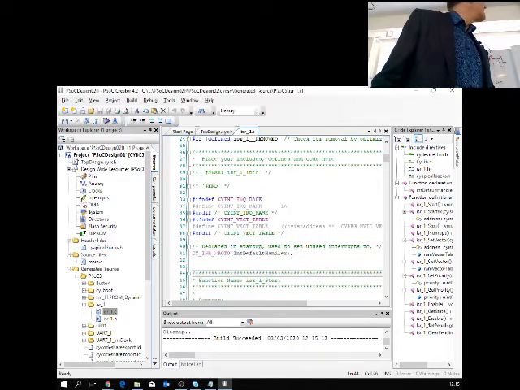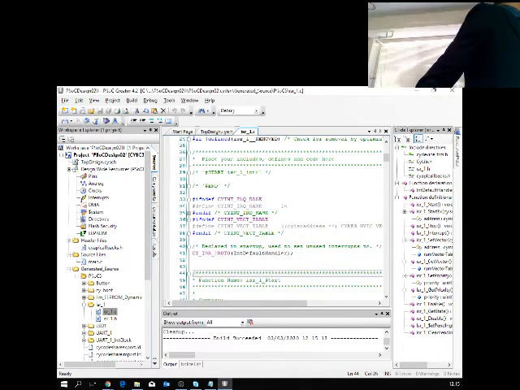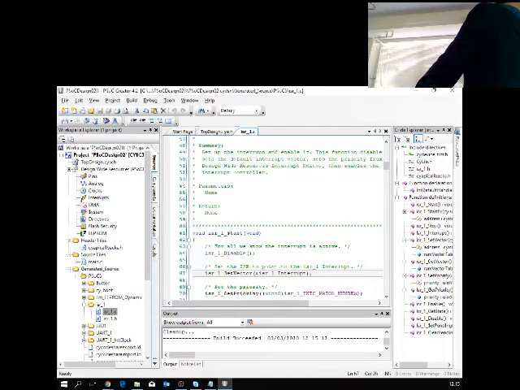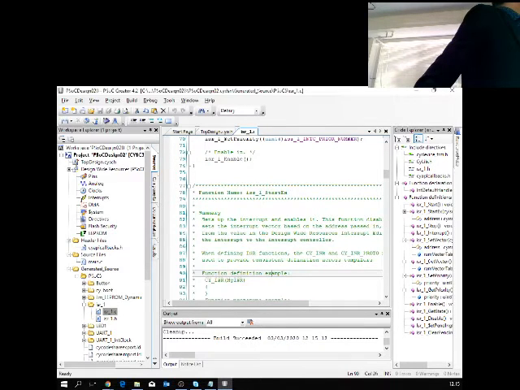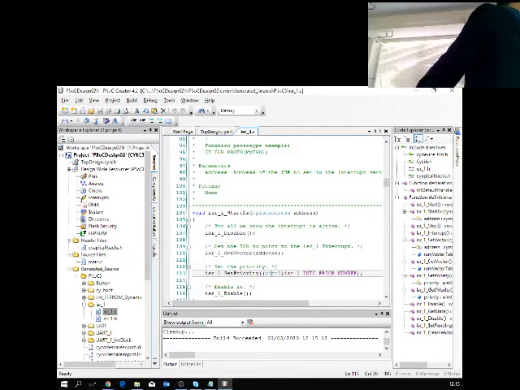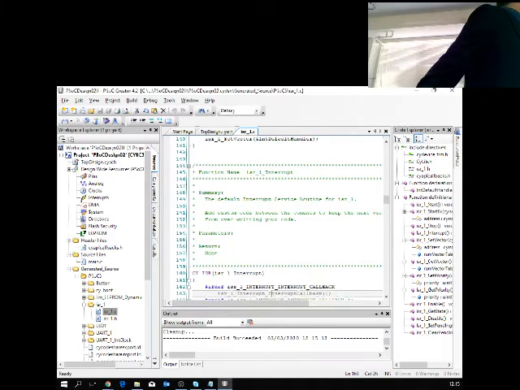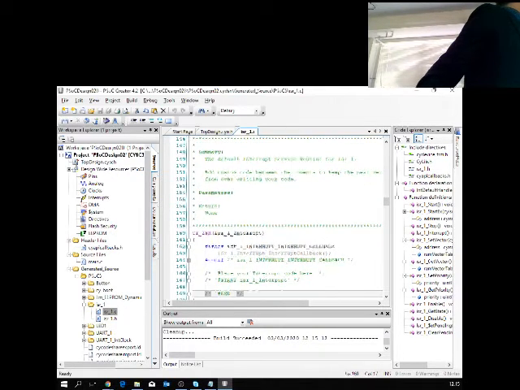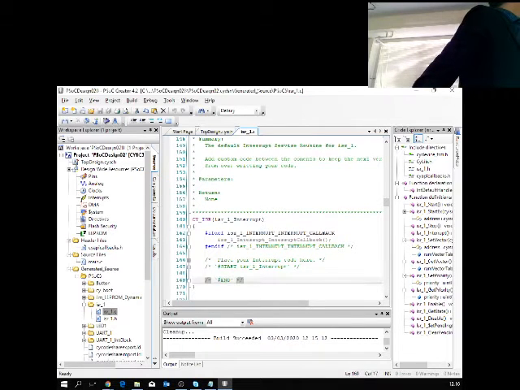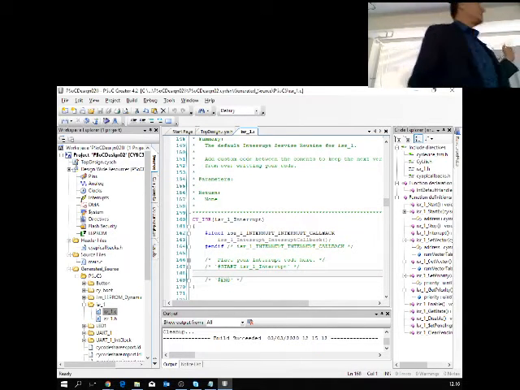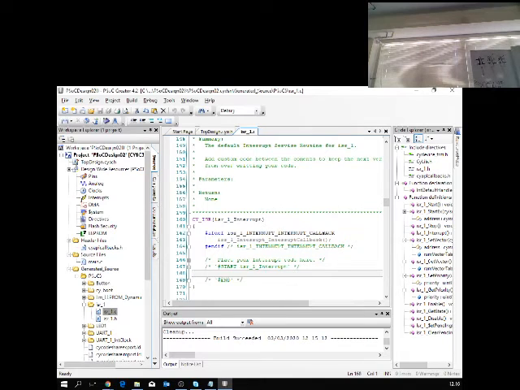which somewhere in here is a function definition, start, no, stop. There. That's the place you put your own code, what happens during this interrupt.